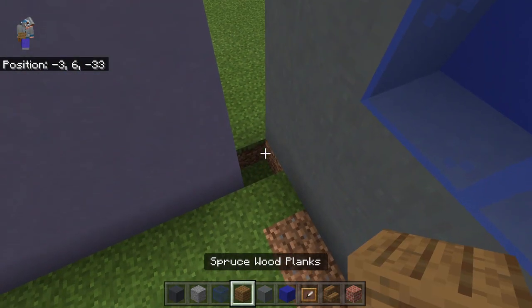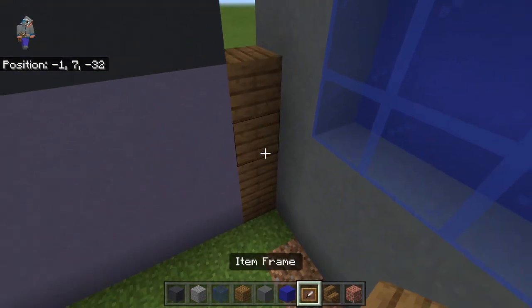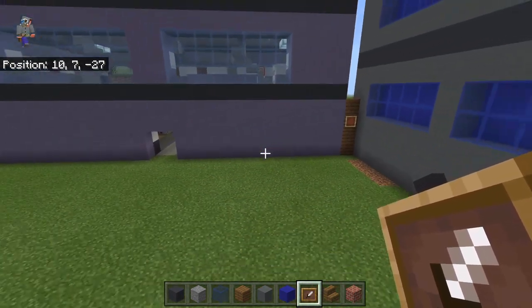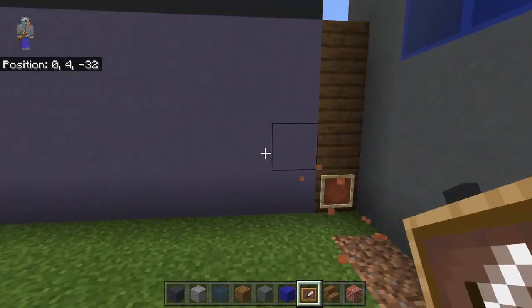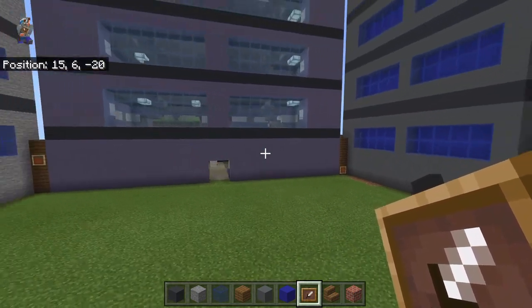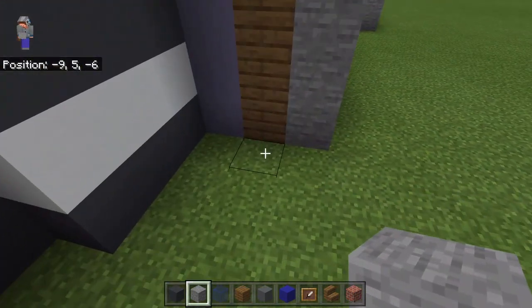And all we're going to do is place another spruce fence here, which is going to be 1, 2, 3, 4, and then just put an item frame randomly on that block, just like that. And I've actually managed to put them both on the same one, which I hate. I'm going to put 1 there. There we go.